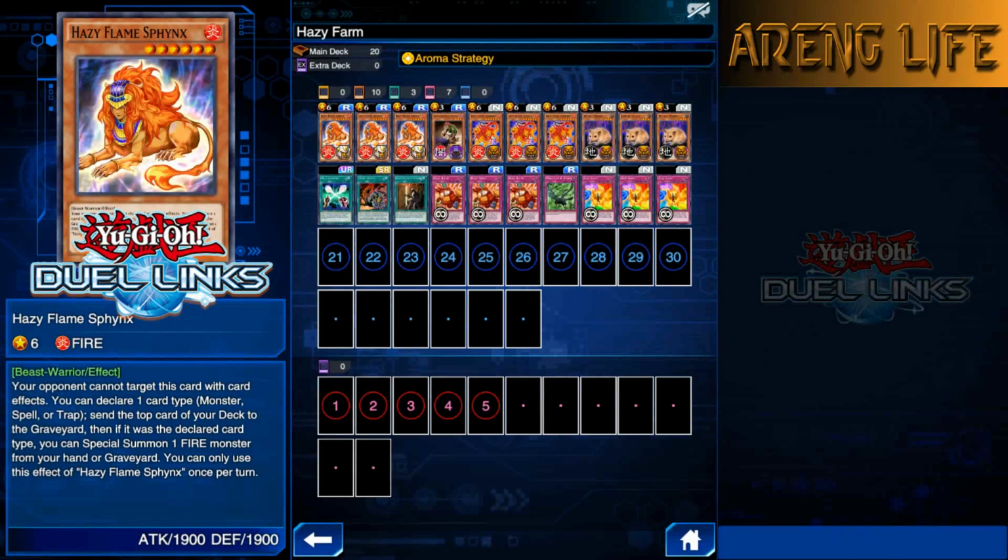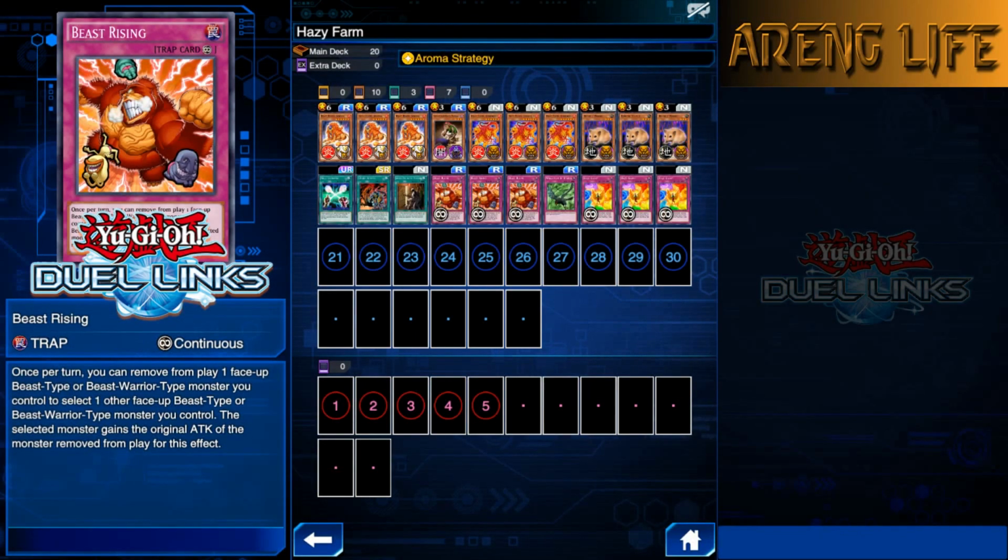You're basically going to be summoning either or. So you summon your Sphinx, do your shenanigans, summon your monsters, and then in combination with Beast Rising, you're going to be powering up your Hazy Flame Sphinx by giving all the other Beast type monsters their attack.